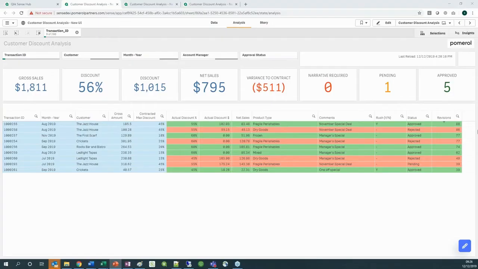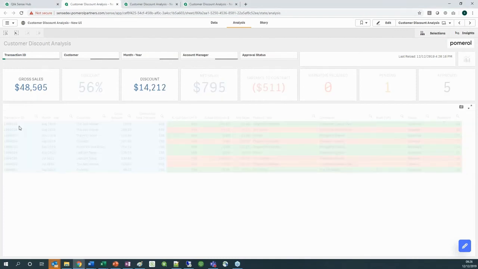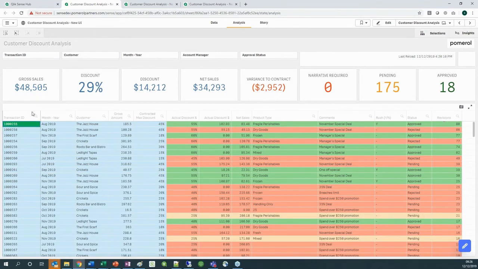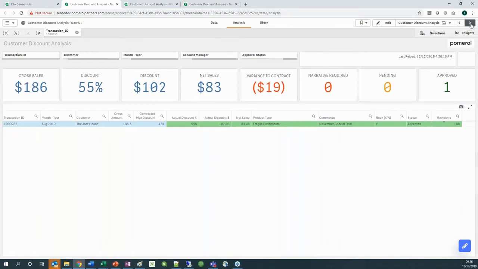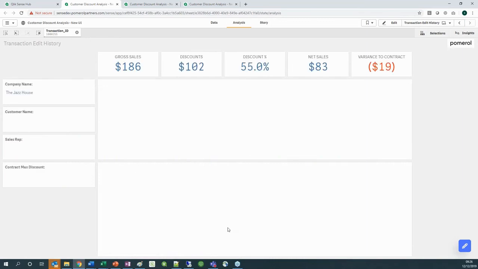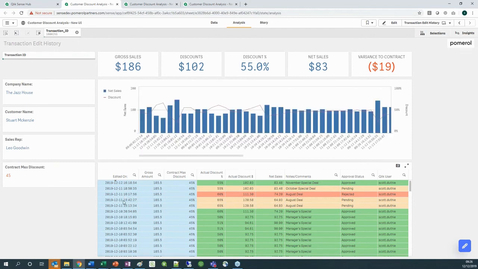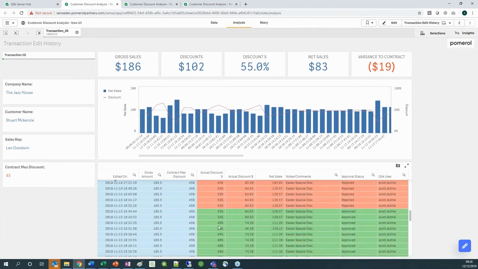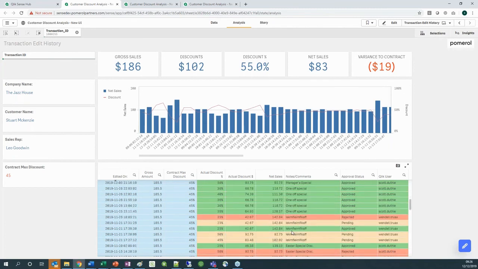And what I'm going to do is jump back across and show how, within the application here, I can pick a transaction and we can see all of the editing history related to that transaction. So from the history table in the SQL database here for this particular transaction, we're recording a timestamp of when the edits were made, and I can see the Qlik user over on the right, and we can see all of the edits that were made across the full history of this particular transaction.